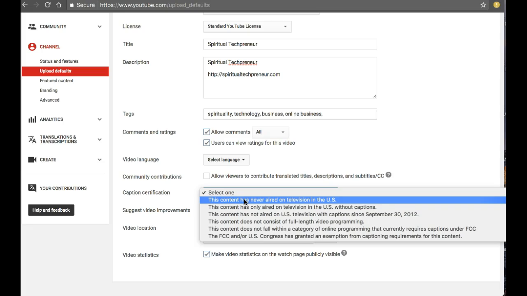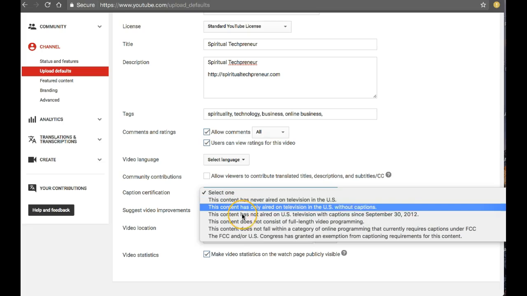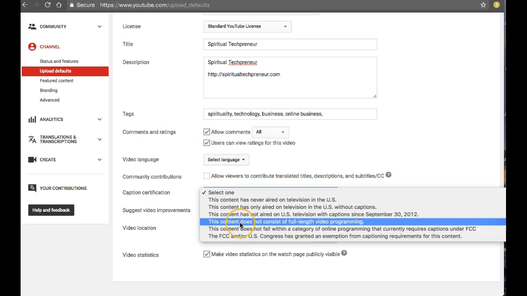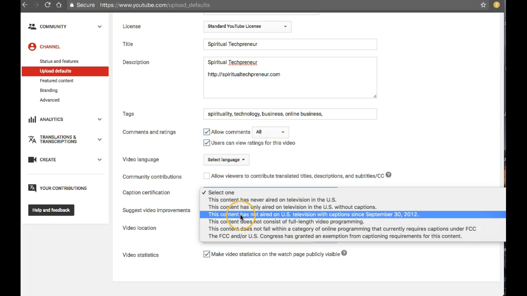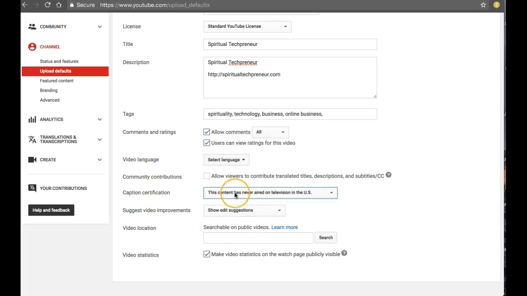So I can use that. And then if any of these others apply, then you can use it. But I'm going to go with this one. And then I'm going to select whether I want YouTube to show me edit suggestions or not. And then I can decide if I want to make my stats public or not.